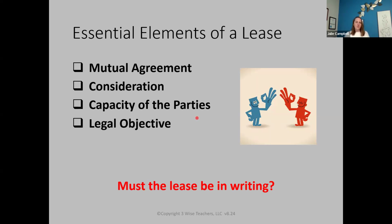Does it make just good sense to put any lease in writing? If you were going to rent my home for the weekend, wouldn't we want to put that in writing? Yes, and I agree with you guys. But this is one of those places we like to get in our own way. For your exams, when they ask you about the statute of frauds, it's more than 3 years. Can you put it in less than 3 years? Yes. But the statute of frauds requires more than 3 years, has to be in writing.